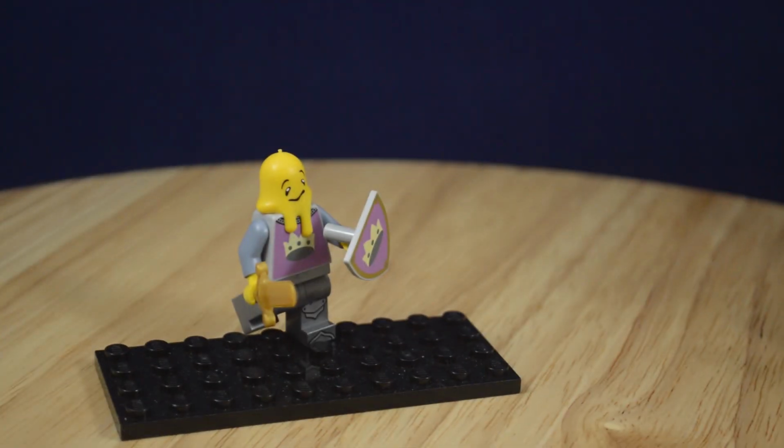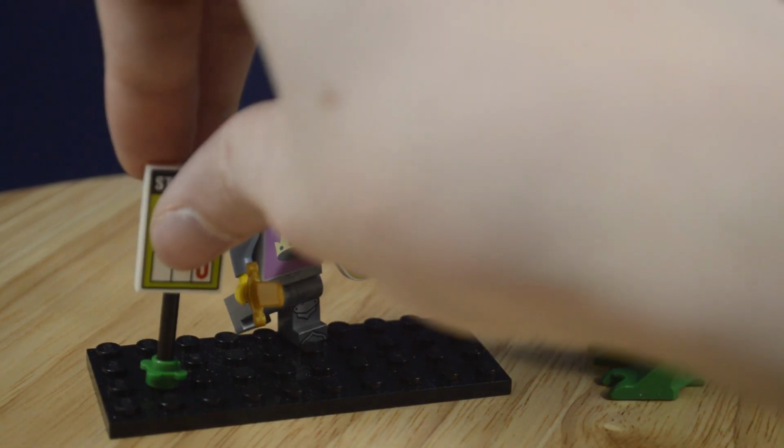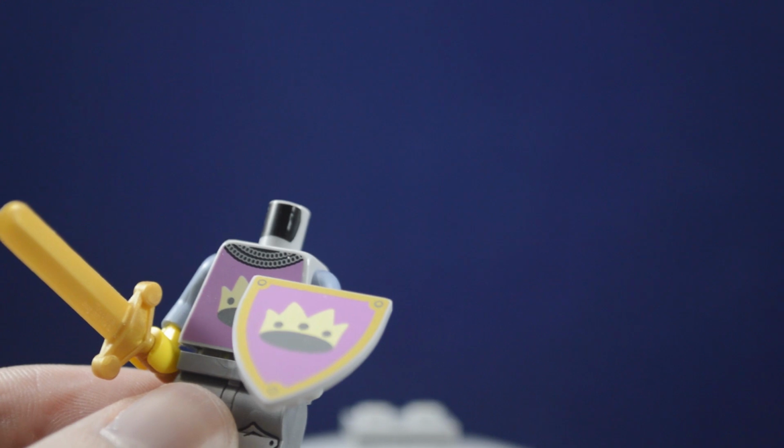I put this piece on a knight figure that ended up coming a little bit too close to Dragon's Flame. And looks like we're going to have to lower the days since the last accident, since they've melted. And I would say be careful with what figures you put these on. They might scratch them a bit, like the neck on theirs. So something to keep in mind if you're buying their custom heads.